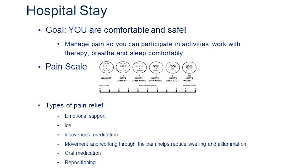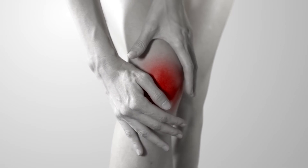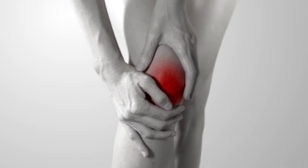We use two pain scales to monitor your pain while you stay with us. The first is a basic numerical scale from 0 to 10; otherwise we have the FACES scale to see where you are with that pain. We will continuously ask and monitor your pain and set realistic goals for your recovery. Don't think too hard — there are no wrong answers, and you know your body best.